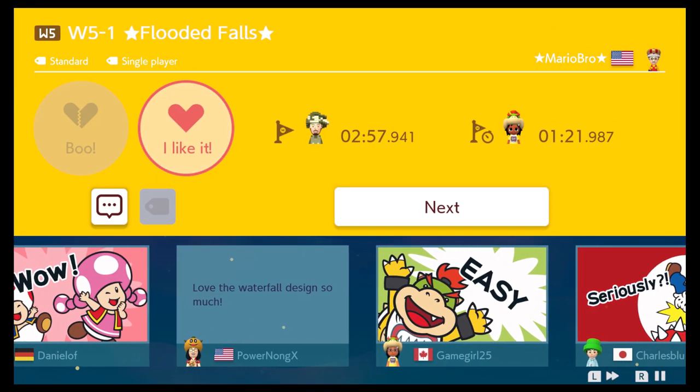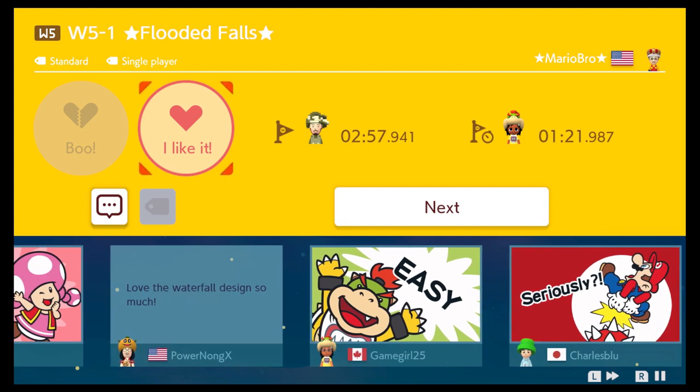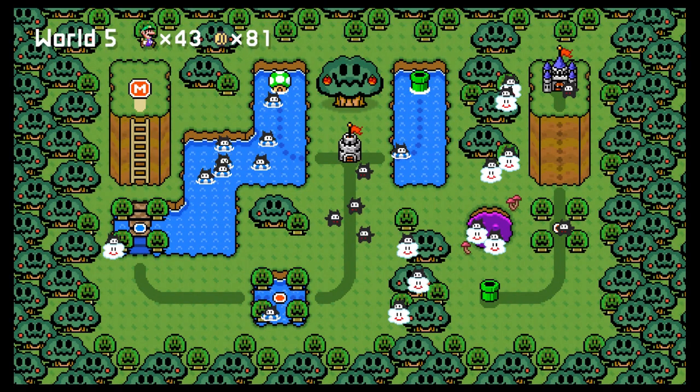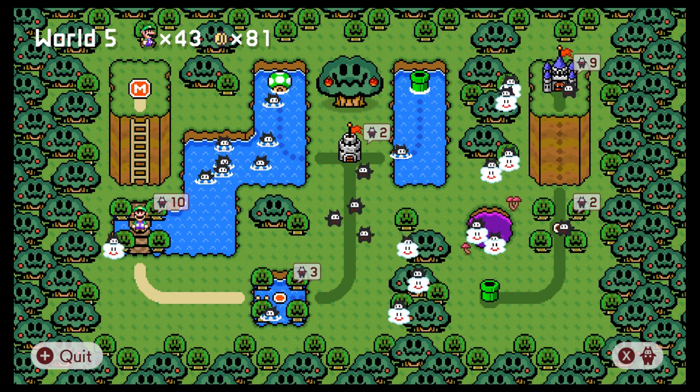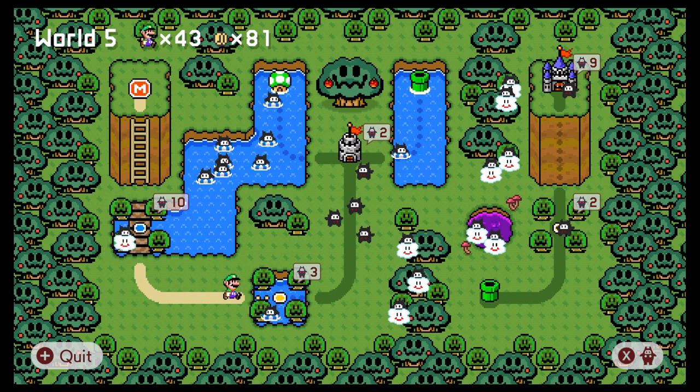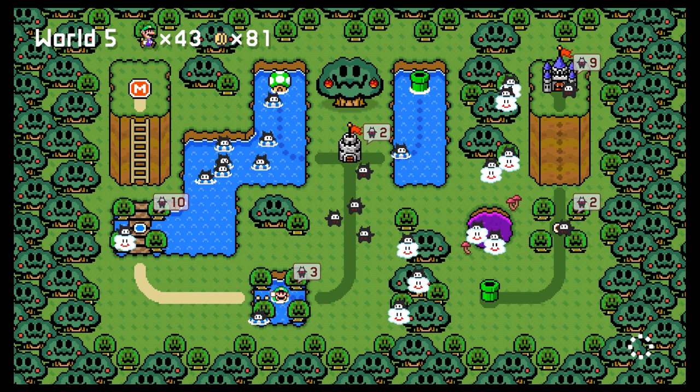Give that one a like. Love the waterfall design so much. I agree, Power Nong X. It was very nice. Very aesthetically pleasing. Though I will say, for the purposes of the overworld map here, since we were going up the waterfall, it would have been nice to go maybe up a ladder on the map instead of just keep going down.